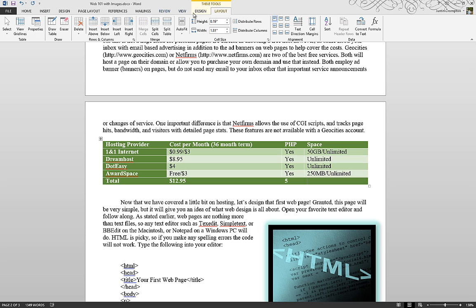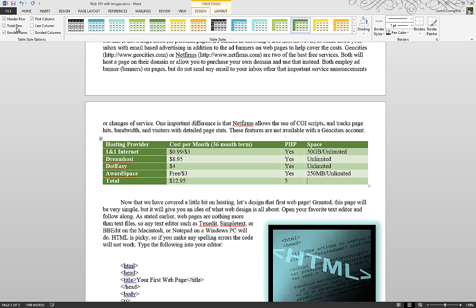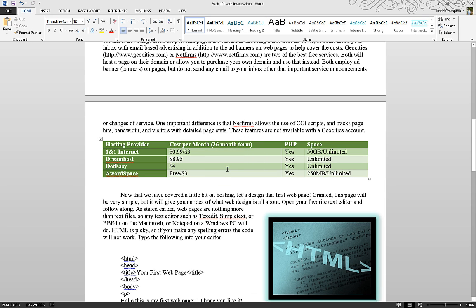So I'm going to go back here, back to design, turn this total row off. Then I'm going to highlight this row and press delete on my keyboard, which, as you notice, deletes the data but does not delete the row. If I want to delete the row, I highlight it again, right click and go to delete cells, and it'll ask me how I want to move my cells. Typically the default's fine, but here I just want to say delete entire row, and now as you see, the row is gone.